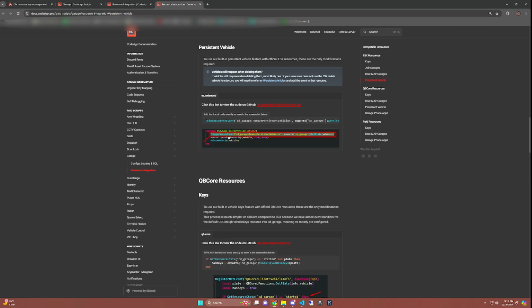Now, for base ESX, we show you the function in persistent vehicles of where to add the remove persistent vehicle event in function ESX.Game.DeleteVehicle. Anytime this function is called and you have added this server event, it will automatically remove the persistent vehicle.